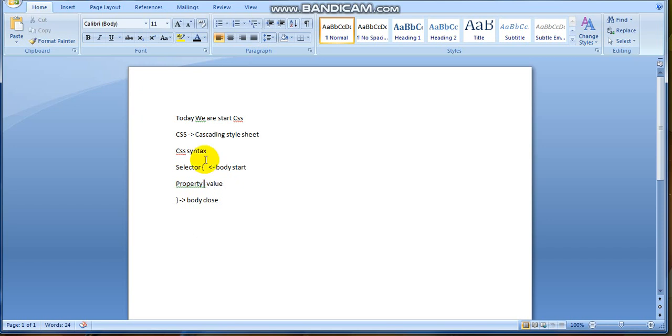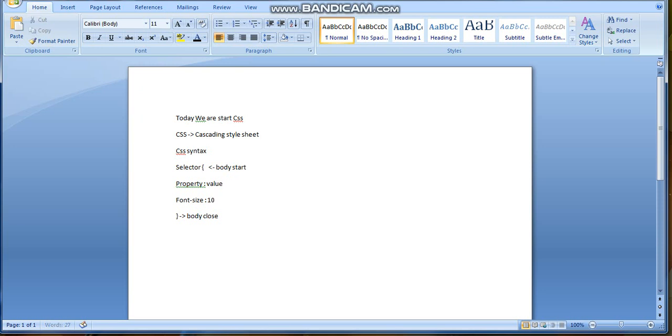This is a CSS property, which property you apply in CSS, and which value you give to it. Suppose the property is font size, and font size properties have different values.